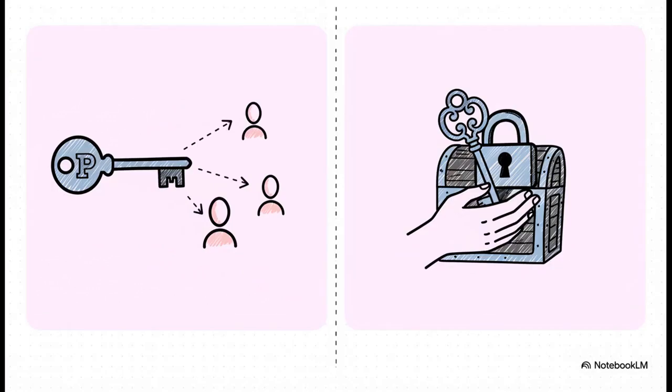So, how does she prove she owns that 1.1 Bitcoin? This is where the magic of cryptography comes in. She has two keys. Her public key is kind of like her bank account number, totally safe to share with anyone who wants to send her money. But her private key, that's the secret sauce. It's like her password, and she uses it to create a digital signature that authorizes this one specific payment. It's mathematical proof that she, and only she, has the right to spend those funds.